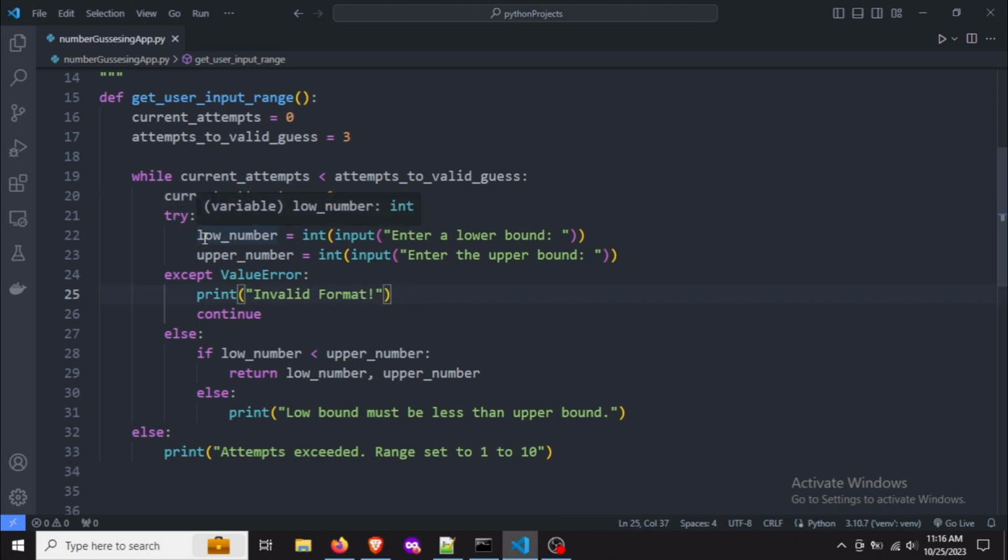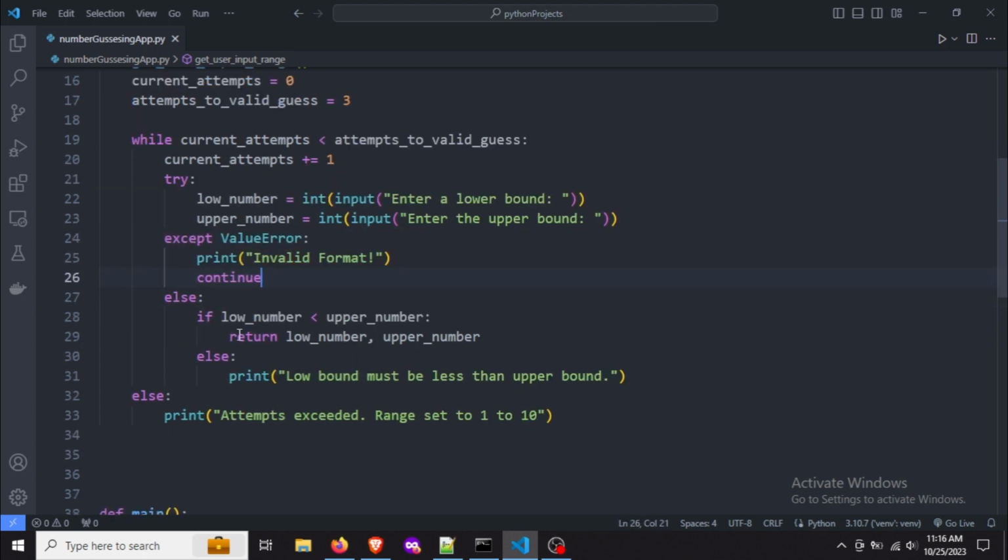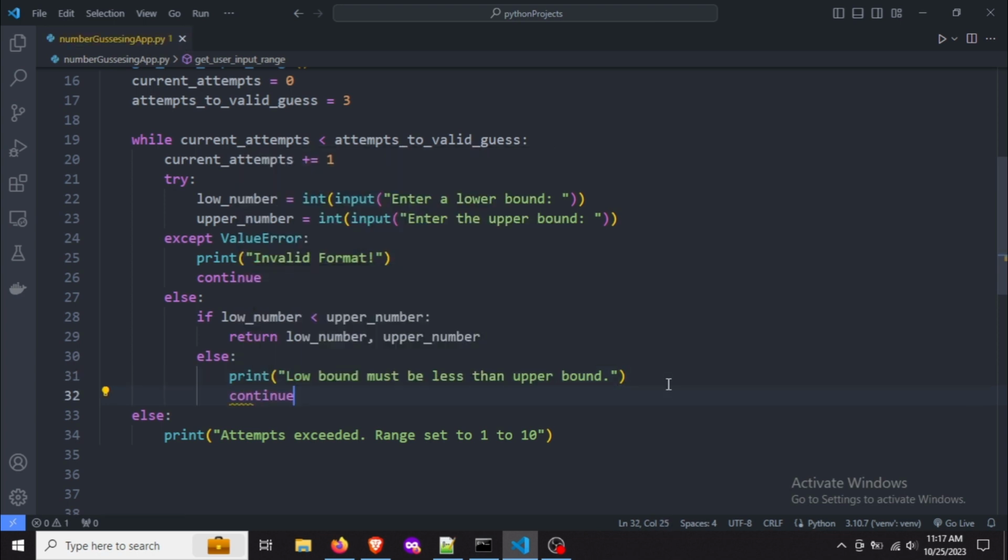Then we take the input lower and upper number and simply try and except ValueError here. And else if a low number is less than the upper number, fine, return the same thing. So this is what we want. Otherwise, else we will print a message here. And even after this message, we have to continue. So this is all.